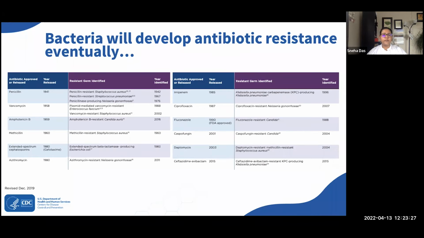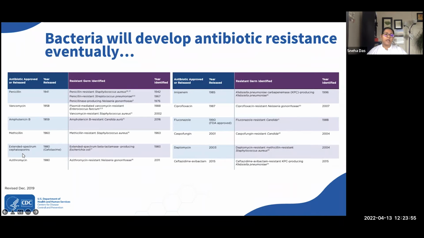And if we also look at another pathogenic fungus called Candida, you can see that it's resistant to amphotericin B, fluconazole, and caspofungin, three very important antifungal drugs. So if you happen to have an infection from this pathogenic antifungal resistant Candida, it can be very difficult to treat.